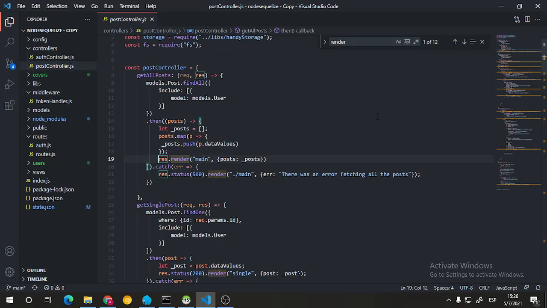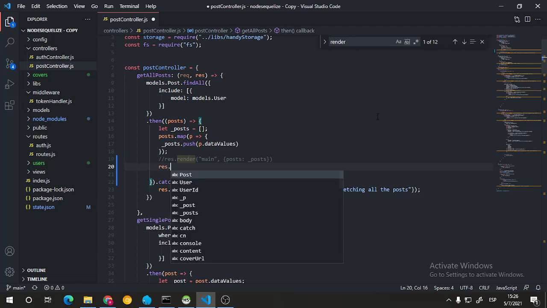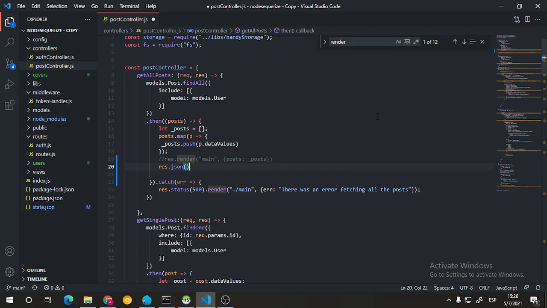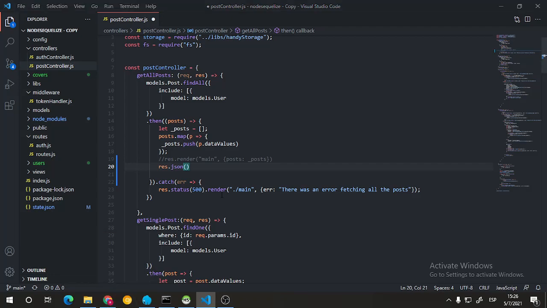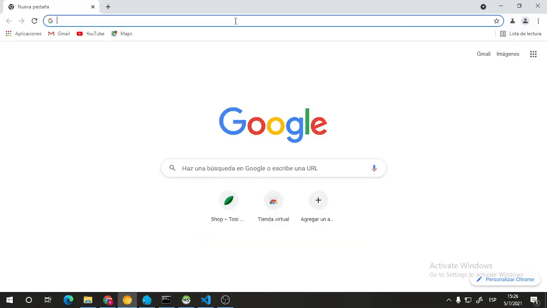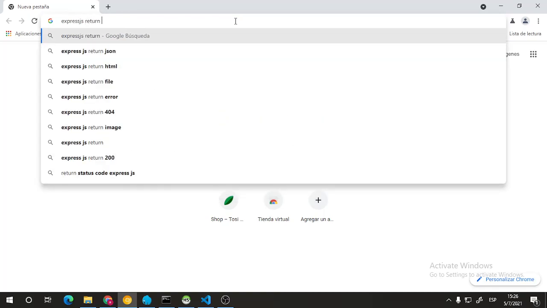Instead of response.render, we're not going to render, we're going to say response.json, and this is an array. Let's search for it: Express JS return JSON.